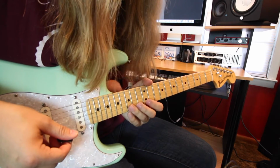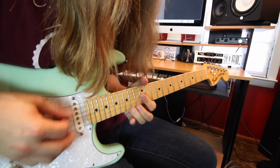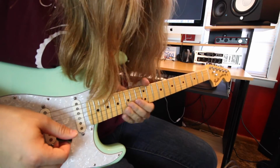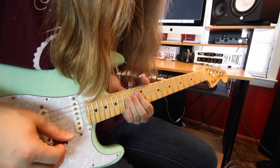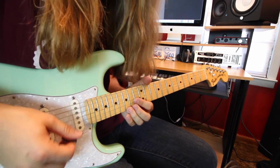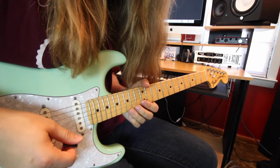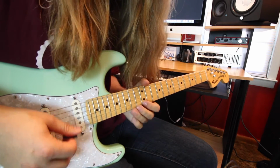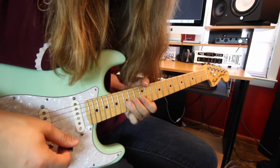Then you're going to bend 15 up a full step on the B. Then you go to 12 on the B. Then you go to 15 on the high string, and you're going to do a full step bend. Now, when you come back down on that one, you're going to pull off to 12. Then you go 15, pull off 12 on the B.